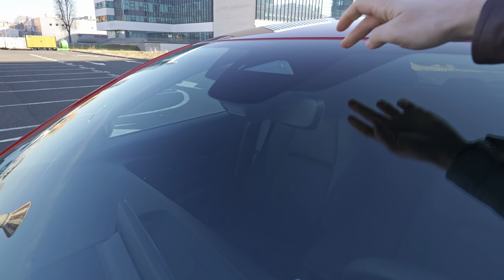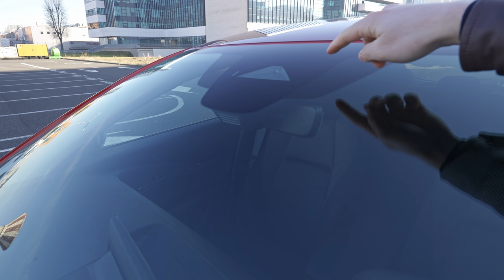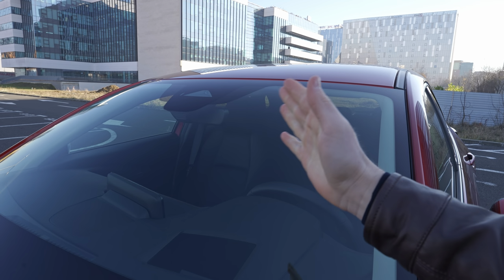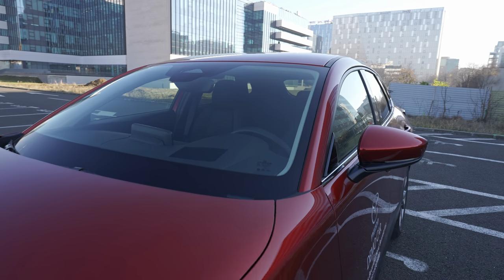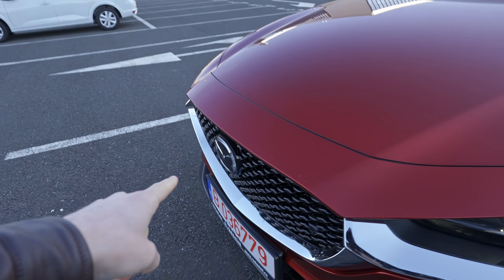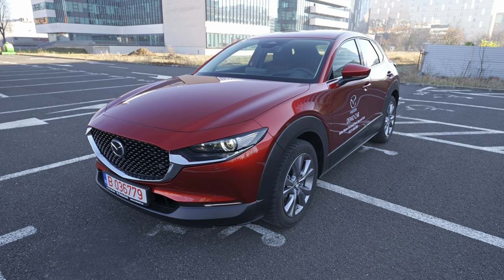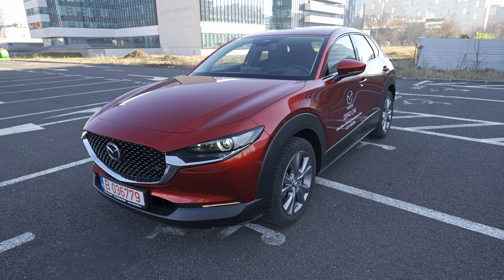Here it comes with some cameras and sensors for light and rain, plus the camera can read the traffic speed limit and the traffic signs. It helps with lane assist, and it's also great in combination with the radar in front here that helps you use adaptive cruise control, lane assist, and all those active safety features.